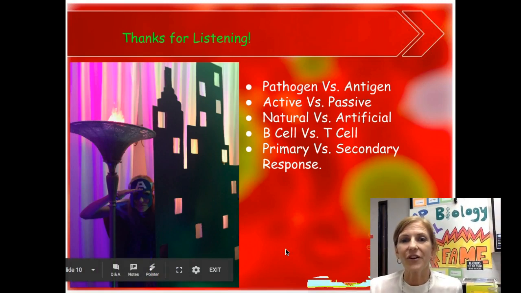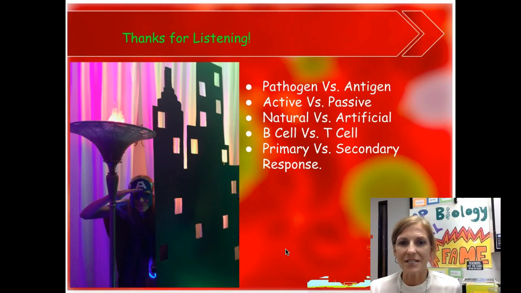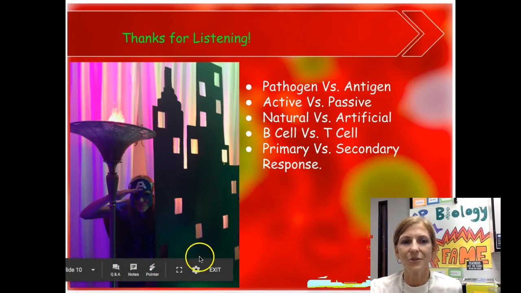So that's all I have for our survey of the specific immune system. You should be able to compare organism versus protein, so pathogen versus antigen. Active versus passive, whether or not you made the antibodies. Natural versus artificial: was it by chance, naturally, or on purpose through some laboratory shot? B cells in your bone and blood, T cells in your tissue and thymus. Primary takes a while, not as effective. Secondary, you see it again, the memory cells are in play, and you are able to be your own superhero.